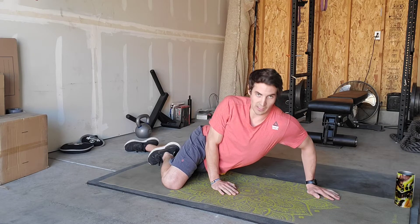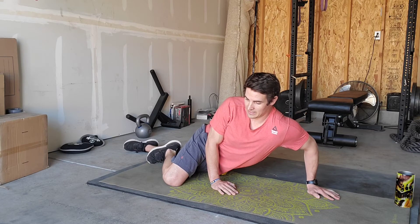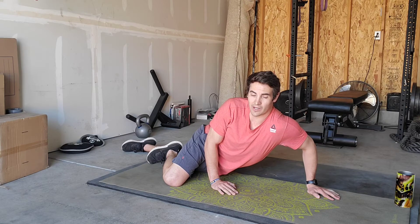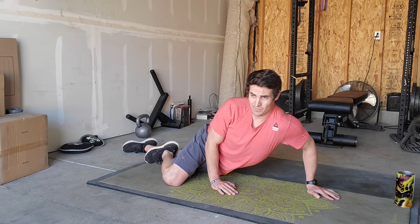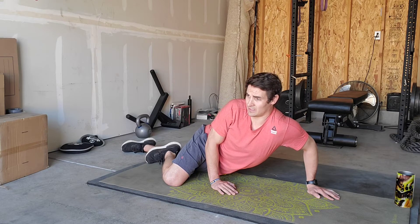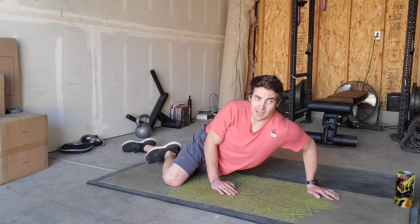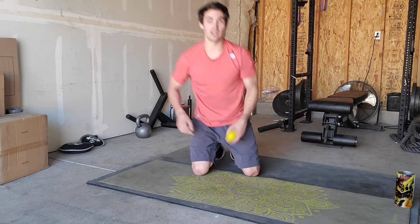I'm going to try to relax that leg, and then I'm rolling side to side trying to find tender spots. You're going to know when you get on it — it's going to scream at you a little bit. It should be a little bit uncomfortable, but shouldn't be super painful. If it is, come off of it — chances are you're on the wrong spot. When I find that tender spot, I'm just going to sit here for 30 seconds. I can do small shifts with my body weight and rotate my hips a little bit to get in there a little deeper. Then of course, 30 seconds on one side, and I've got to do it on the other.